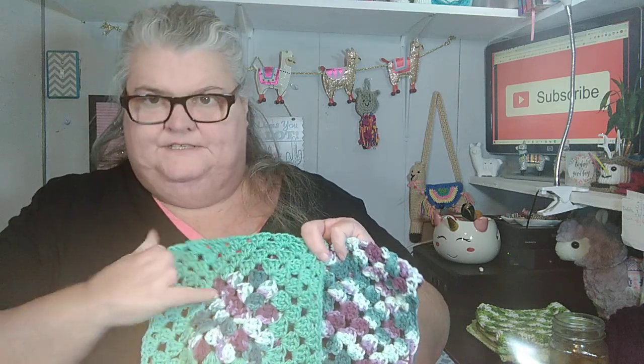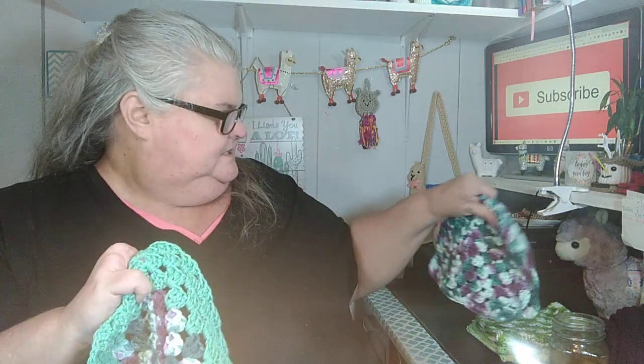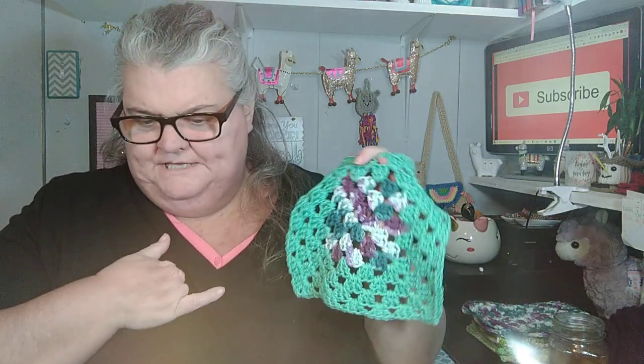I made this little dish rag to match the towel — since it has that granny square in the center, I went around it with some green. I think Angela will like these. I haven't seen Angela because of the coronavirus; we've really tried to social distance. Plus at her job they had a breakout of coronavirus, so she still goes to work but social distances from people she doesn't want to infect.